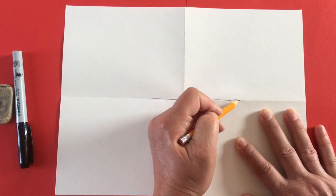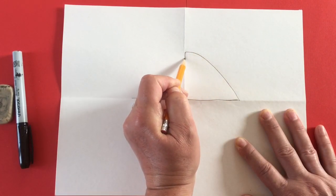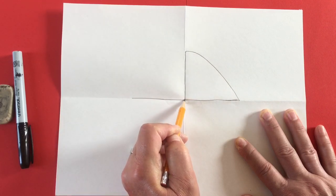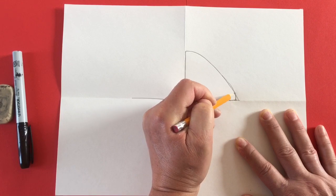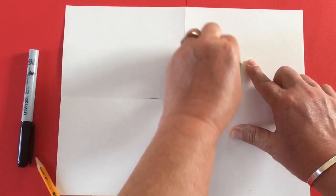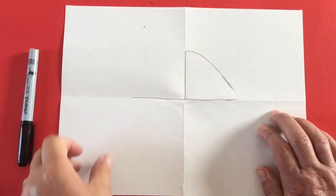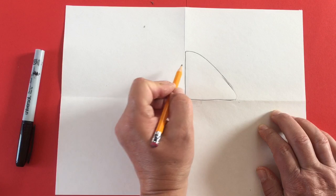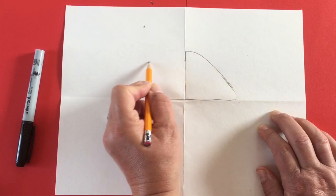This one is going to be a quarter of a circle, so you're just going to draw a line from the line you drew up to the middle line and then a line down, which makes sort of like a quarter of a pie shape. And I'm going to round off that one corner for the tip of the nose of the chameleon. Good job.